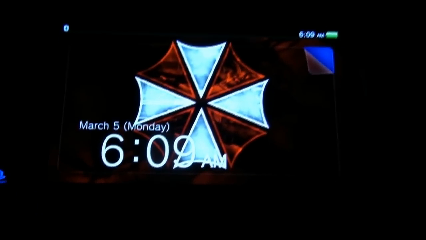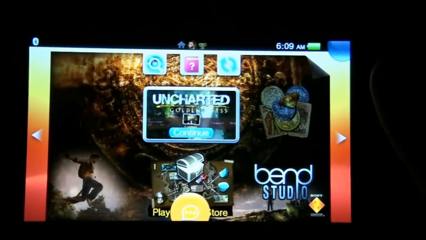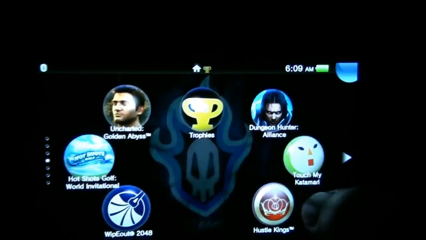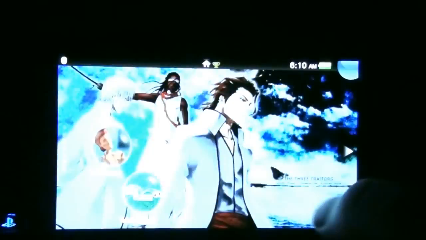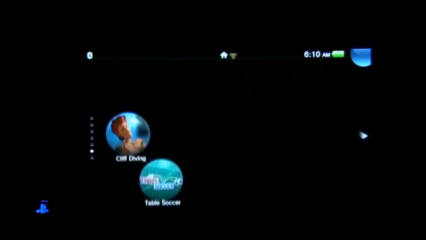But anyways, let's turn off this light. I've only got maybe an hour before the sun comes up. As you can see, I put a custom background on there, which is pretty sweet. But yeah, we got Uncharted here. I want to show you something really quick. I've customized all my backgrounds on here to get everything set up. It's pretty simple. I got that one off of a website. I'll probably do another video to show you how to customize everything.